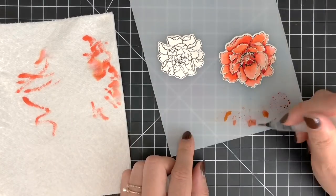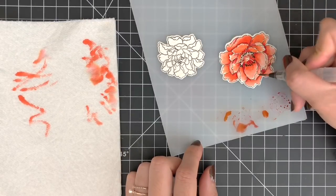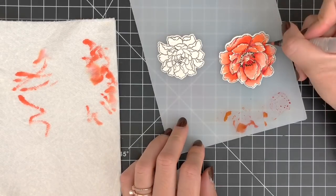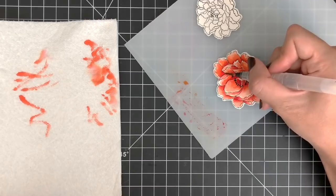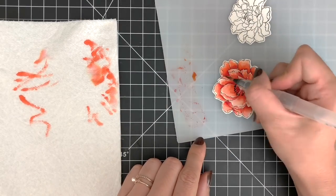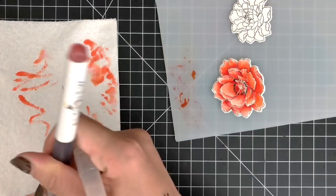Please note that I'm intentionally leaving some white areas to indicate the highlights on the petals. When you are done with one color, just squeeze the barrel of your watercolor brush to get the water out and wipe off the ink using a paper towel. The ink may be stained on the brush, but no worries, it doesn't transfer to your next color. You can go further by adding more layers and dimension using a darker color.